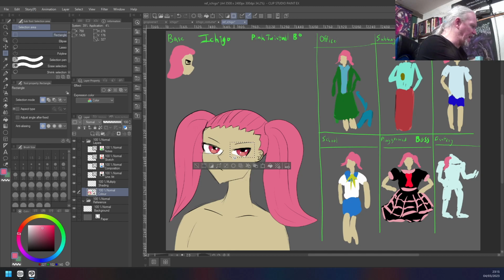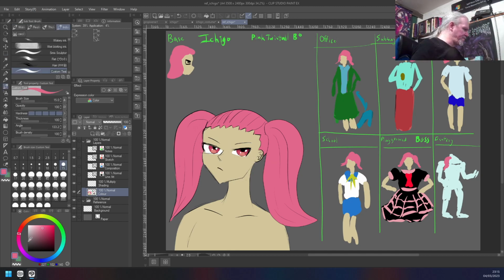Now, the type of eyes I want her to have is a kind of an angular eye, which is aggressive. Okay? And the reason I want her to have an aggressive eye is because Ichigo is kind of a bitch. Right?